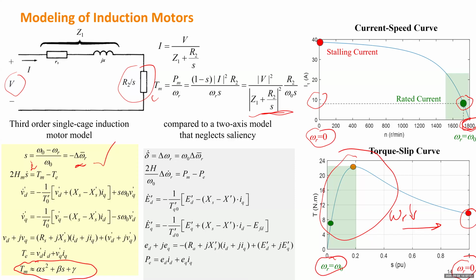All right, so I just use this example to tell you that basically you can borrow the same approach for modeling a synchronous generator to model an induction motor. And another thing is, here some negative signs are really because for the motor we define the current to be going into the motor, but for the generator the current is coming out from inside. So there will be some negative sign difference if you compare this motor model and the generator model.